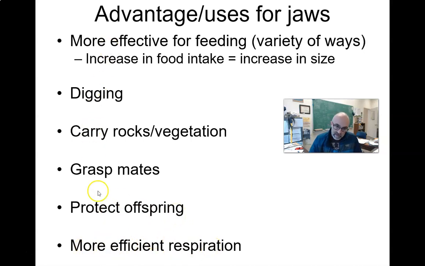And then finally, and this should probably be up on the top here, because this one is very important: more efficient respiration. What we're talking about is if you have jaws, or even somewhat functional jaws, again in between a jawless fish and a shark, if you can open and close your mouth and use that to pump water into your mouth and over your gills, you will be able to obtain more oxygen, which allows you to be more active. And then that's obvious how that would affect your fitness. So this one's very important, this idea of obtaining more oxygen with the use of gills, or jaws and gills. So those are the things that would make the jawed fish more selectively fit than one without.